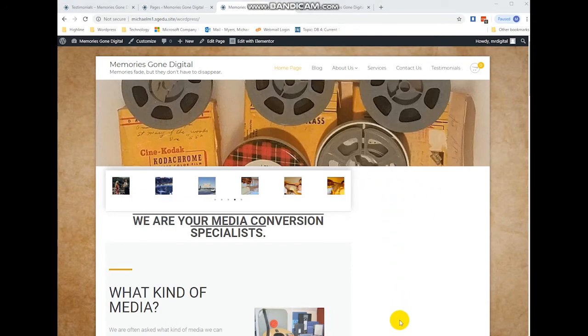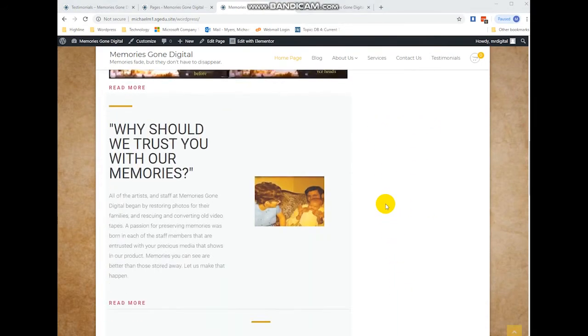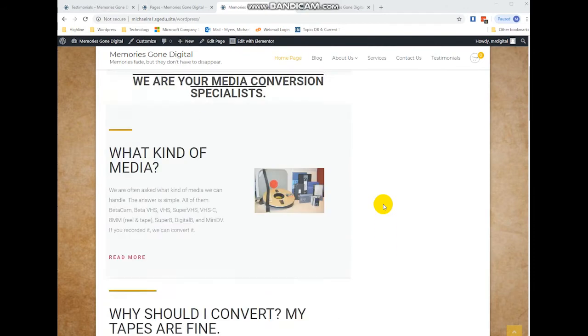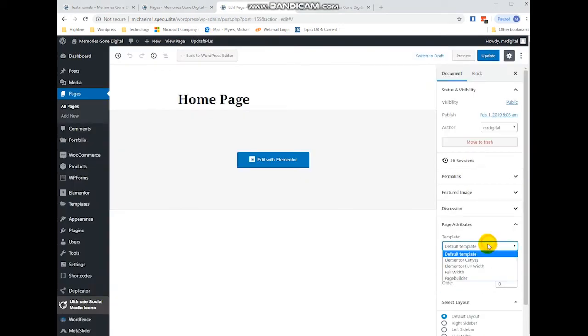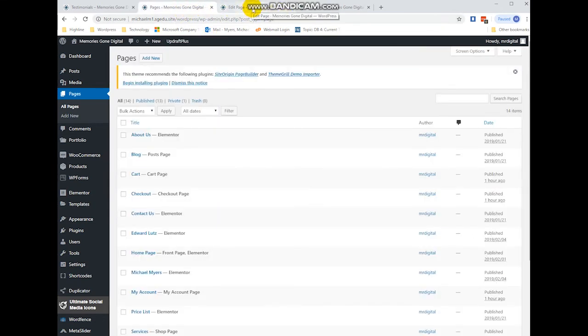So all of the widgets that I've chosen are now gone, and I can rest assured that they're not going to show up on another platform. So I can go back to edit my page, I can choose my full width, and I can feel comfortable knowing that this isn't going to look odd when somebody on a different platform comes to look at my page.